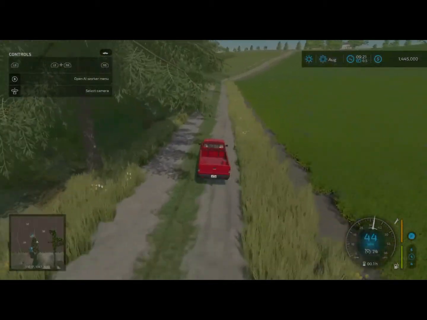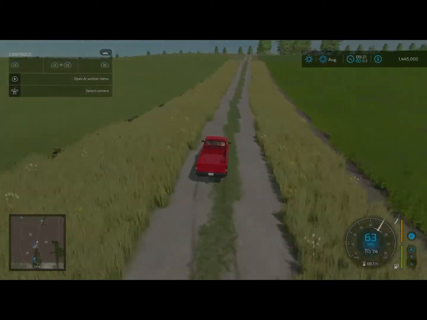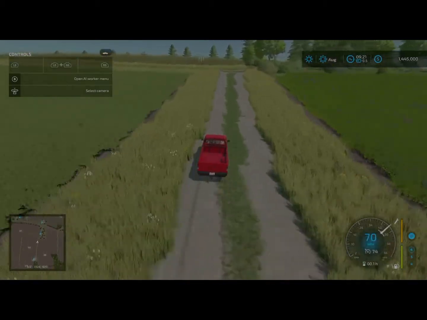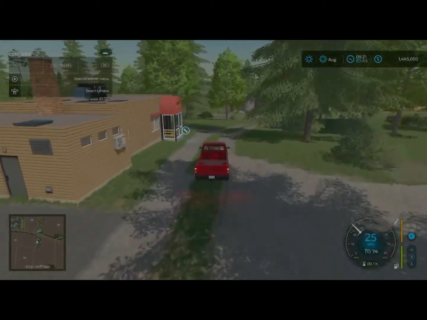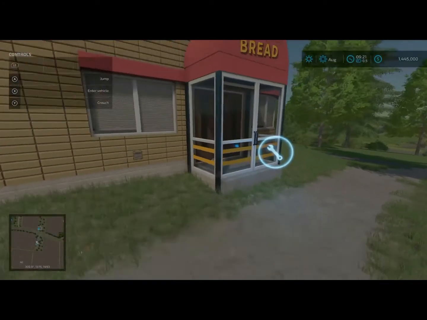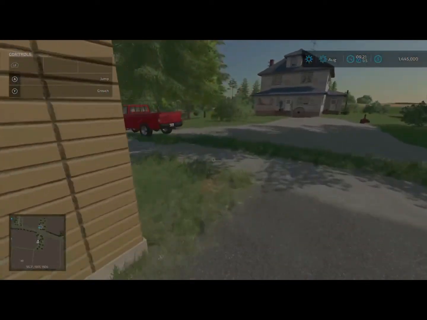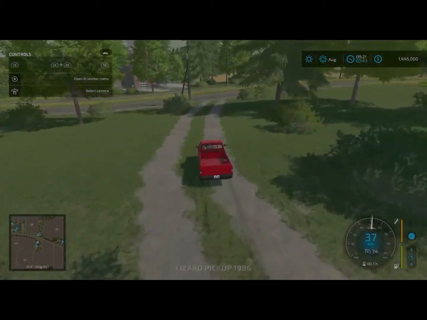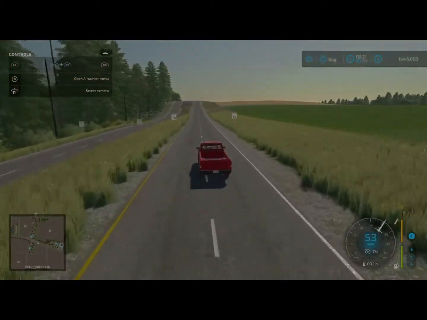Come back up the road. Avoid the gate in the road. And then right up here is our next production point. This is the bakery. It can be purchased for $50,000. You have your inputs right here, your outputs in the back. Now we come back here to the main road, and now we take this all the way to the end.